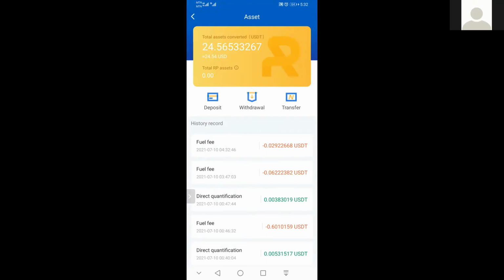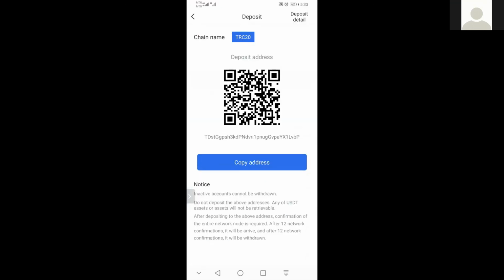When you deposit here, because you want to activate the bot, you need to send money to the bot. Remember, the USDT is in your Binance. But you want to activate this bot, so you're sending money from your Binance account to your RoyalQ Trading App. Just click on Deposit, copy the USDT wallet address, go to your Binance, and send with the TRC20 network. Always take note when you're sending from your Binance, make sure you're on the right network, because we have the Binance chain and the BSC and the rest of them. So make sure you're using the exact same network of TRC20.